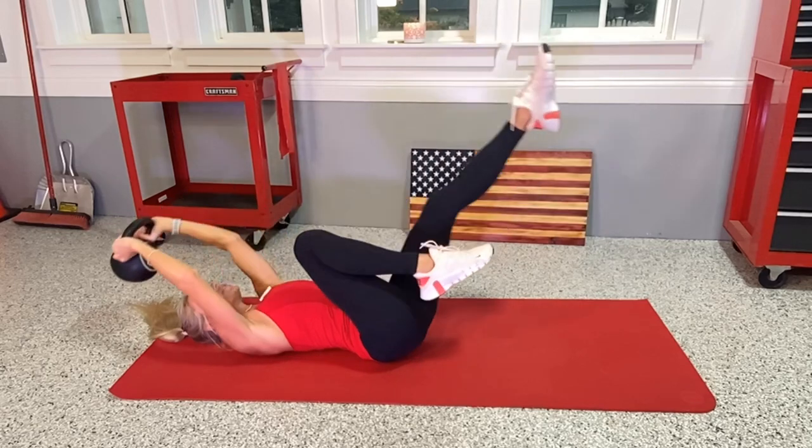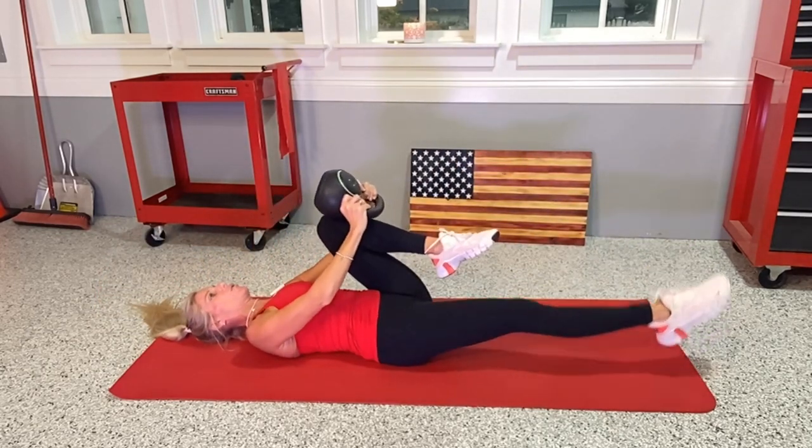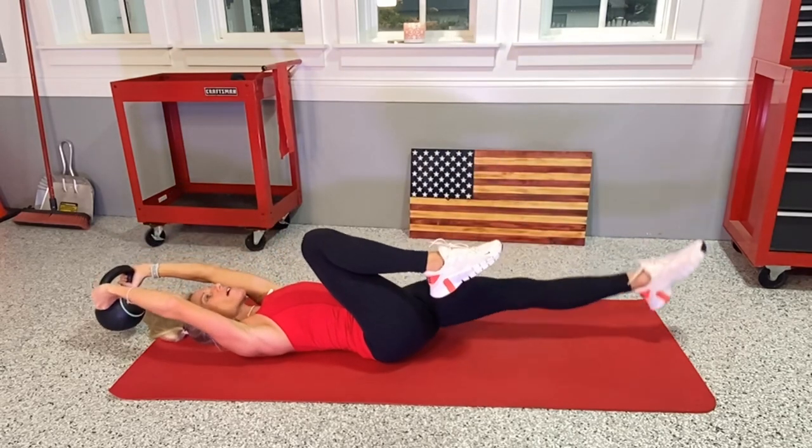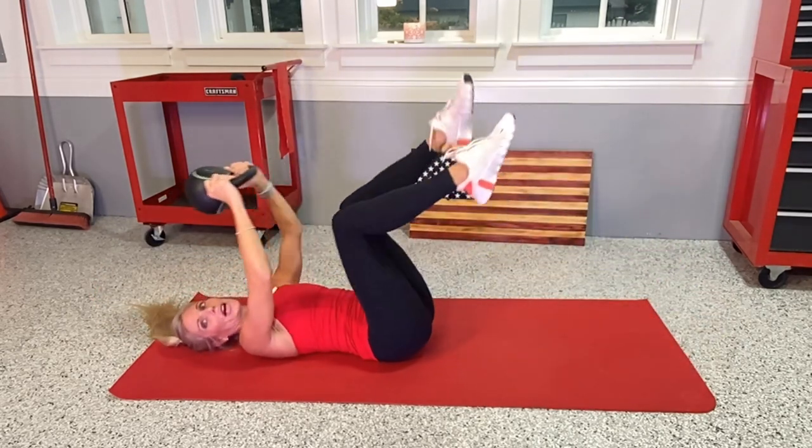Squish, squish, squish that back and engage in the core. Also, make sure you're not holding your breath.